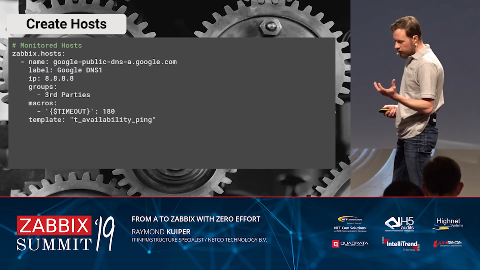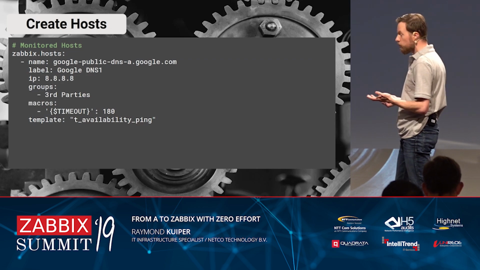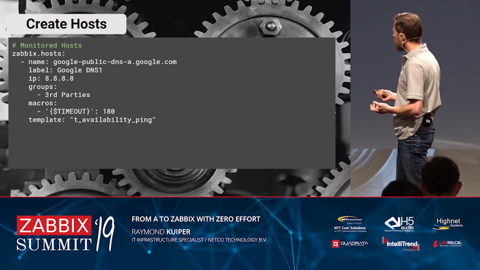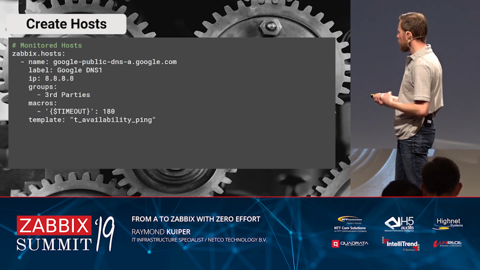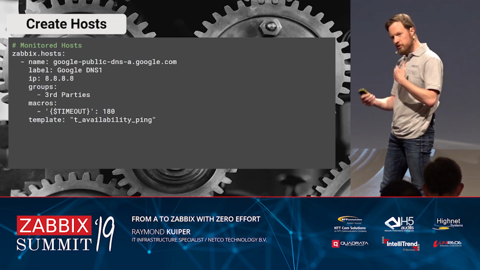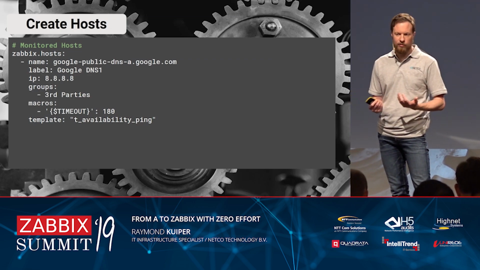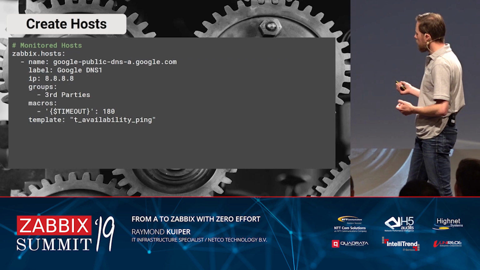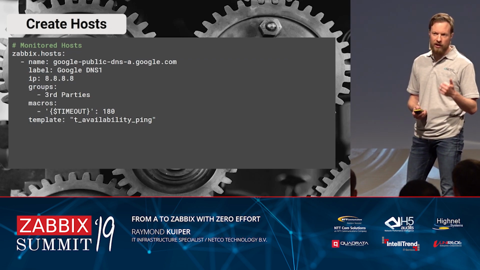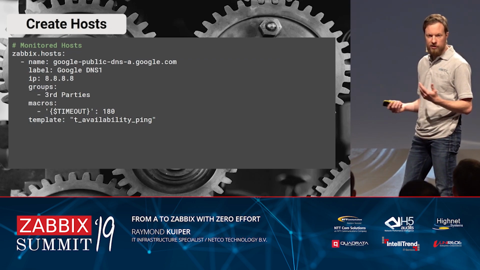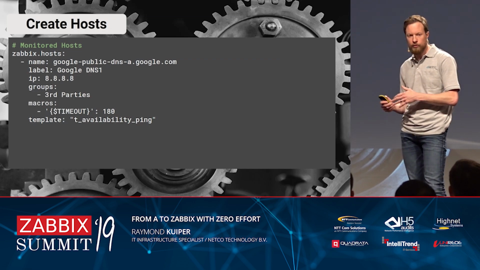Now, one way that we can add hosts to Zabbix is by just using SaltStack again. We define a host in SaltStack, and each host that we define for that customer will actually be created in SaltStack. And as you can see, we can also push macros and templates, and that way we can make sure that each time SaltStack runs, any host that's missing from the system will be added automatically to Zabbix. This is something that we use mostly for branch offices or the third parties. We don't really use this for the shops because there are hundreds of shops, and this is really slow to walk through in that case.